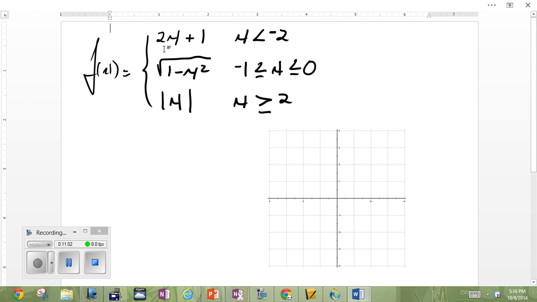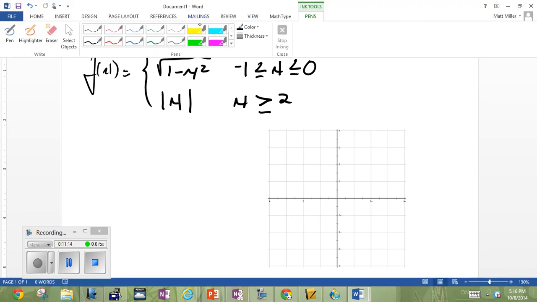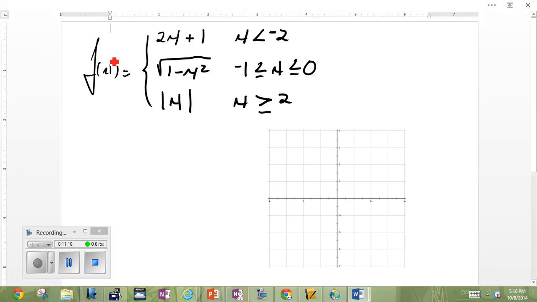Okay, so let's see. We have to graph the line 2x plus 1. Now, of course, we know how to graph lines, okay? But in this case, the best way to graph the line is just to plot points, because that's going to be the way we get the precise graph. So we're interested in the x value of -2, which is right here, and we're going to assign -2 to our function, at least where it's defined at -2.